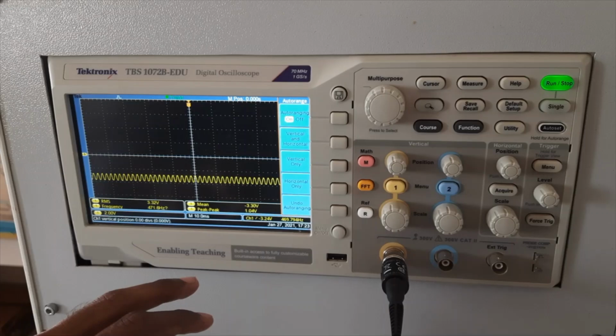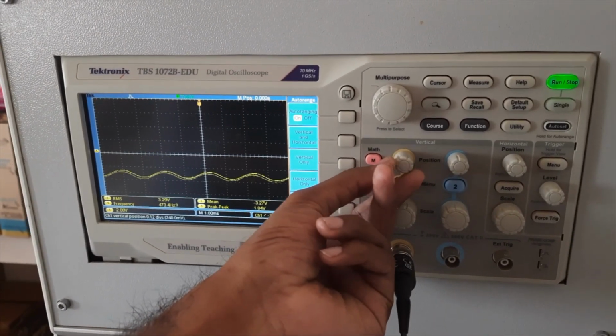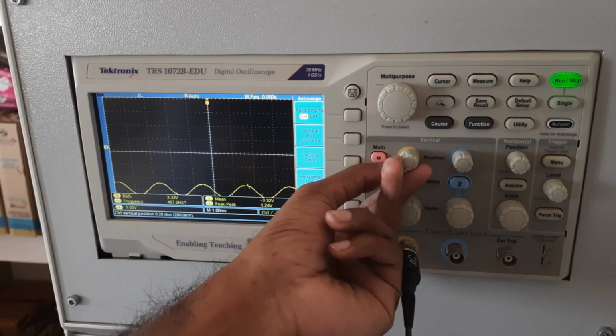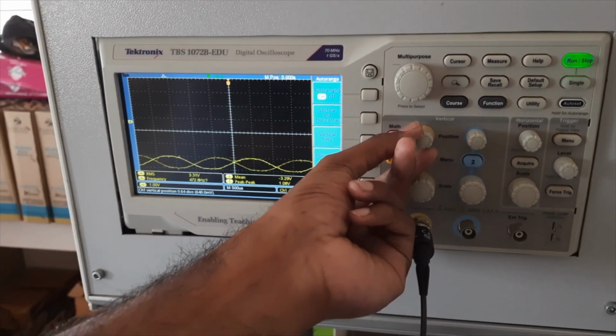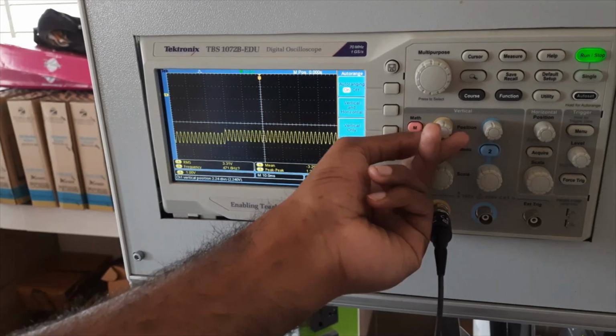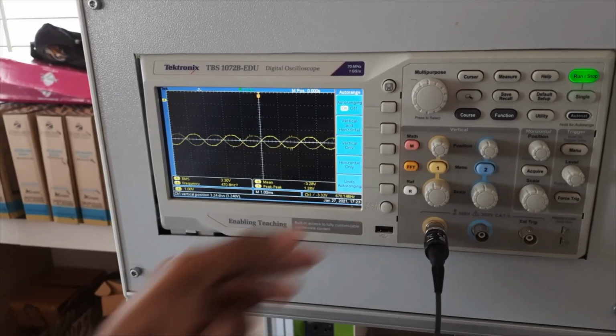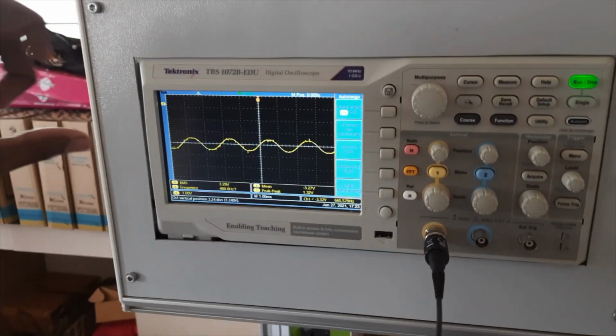Now we can adjust this waveform to the x-axis. Then you can observe that peak to peak value.